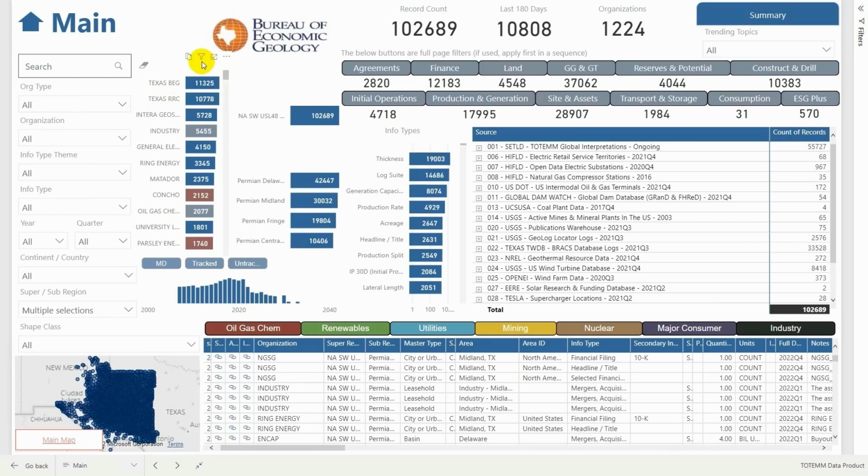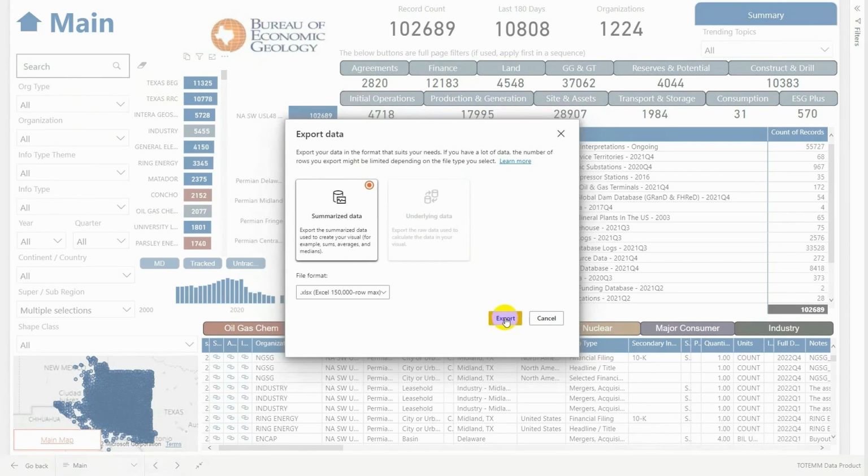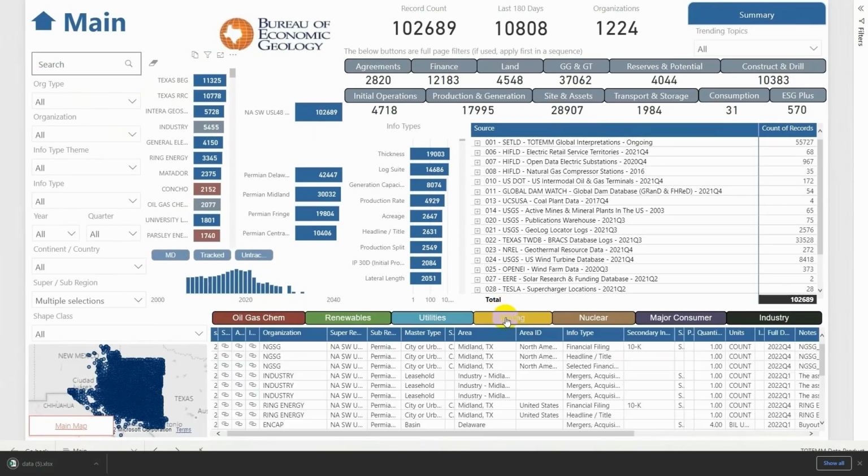Export the list of organizations and their record counts directly from the organization chart. Now you may find basic compilations of top 10 Permian oil and gas companies based on a singular metric, but our design allows our users to generate one of hundreds of top 10 lists for any region, industry, or metric within seconds.